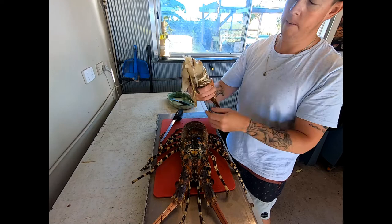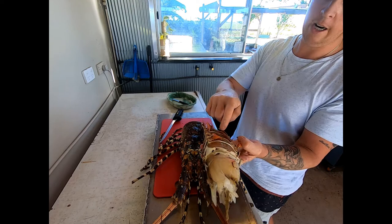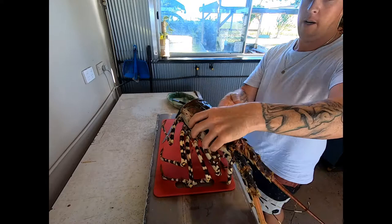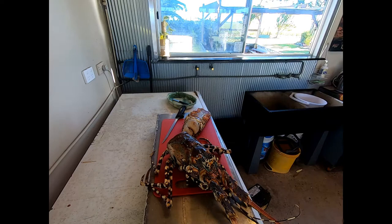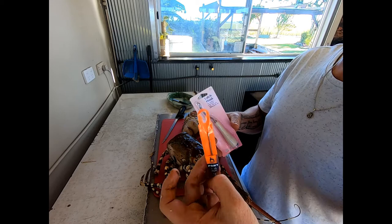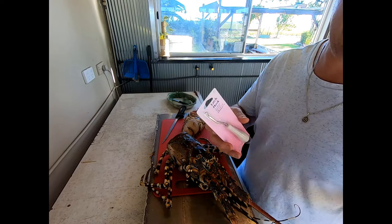So what we'll do is we'll start loosening all our meat up in here, and we'll start taking the meat out, and then we'll start getting the meat and everything out of the head. We'll take the top of the head off and we'll go from there. For this, I just went down to the local sewing store and I've grabbed a little latch hook and a little sewing needle. So we use that to get in all the legs and everything, then we'll use compressed air to get it all out.